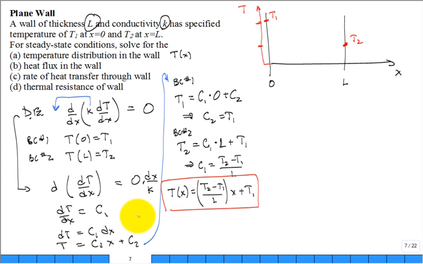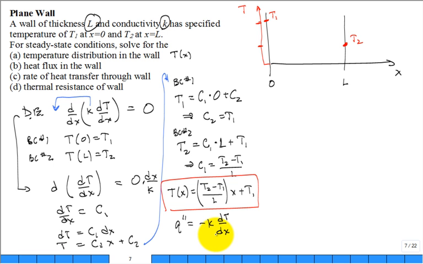But what are we asked to solve for? What symbol do you want to use for the answer for part B? We want to use Q double prime. Isn't that our heat flux? How do we calculate it? Whose law? Fourier's law. That's right. So it's minus K and then the derivative of temperature with respect to x. Is that the correct application? Do I need the minus sign?